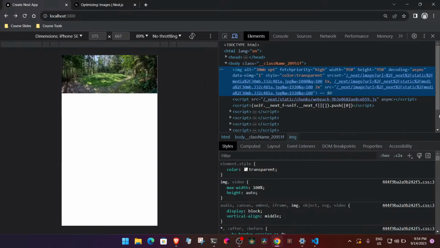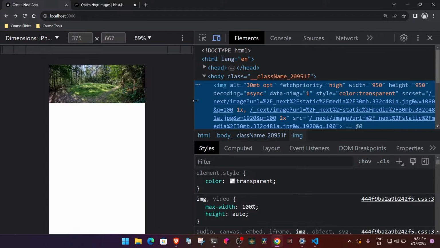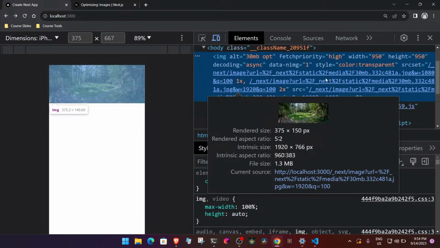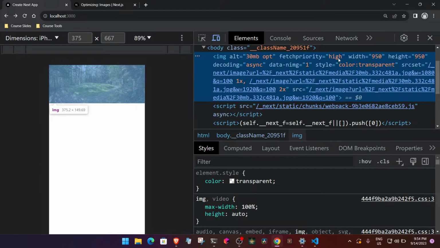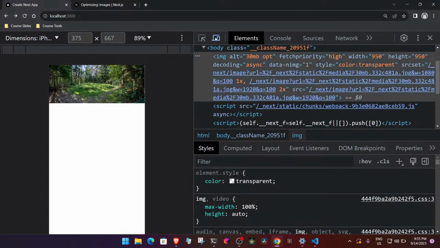Inspect this. Now you see this, there's some sort of things that are happening here, which is, first of all, there's a fetch priority which is high. Now we have the width and height, and if I just hover over here, you see the intrinsic aspect ratio is decreased, as well as the intrinsic size has decreased as well, right? It is no longer like 3000 or something. Now we can also do this here and see when we did this, it is the same like mobile respective image, right?